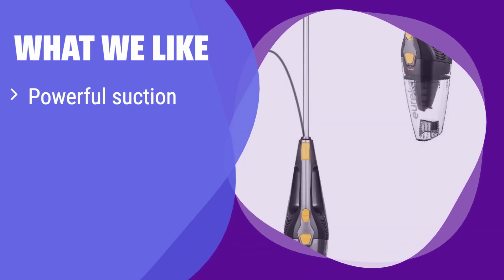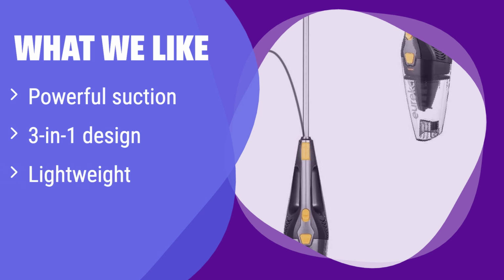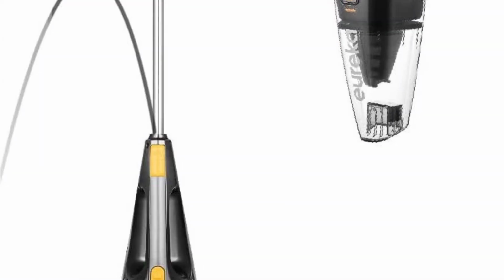What we like? This lightweight vacuum boasts powerful suction to easily pick up dirt and debris. Its 3-in-1 design offers versatility for various cleaning tasks. If you're looking for a convenient and efficient way to clean your home without straining your back, this is the one for you. What people say.